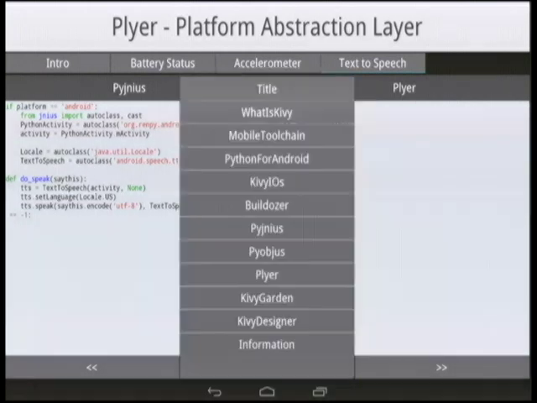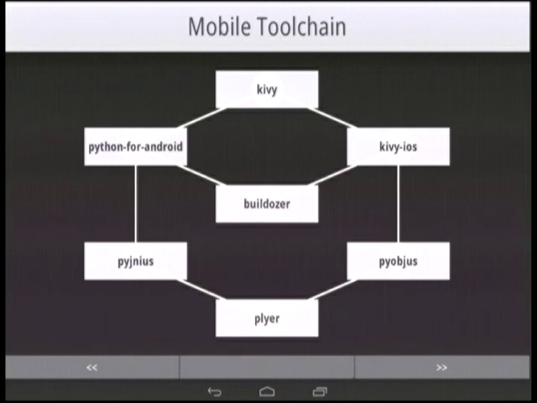So that looks good. So we've talked about all these different projects. You can see sort of how they're related. I hope that helps you when you come to Kivy to figure out what you need to look at, because it can be overwhelming. There are these, and then there are even more projects in the Kivy ecosystem. I'll talk about a few of them.